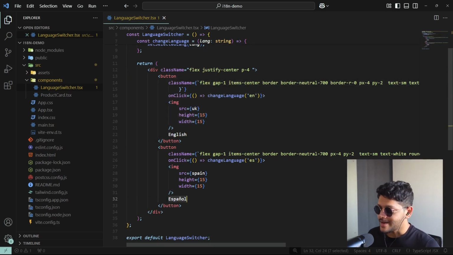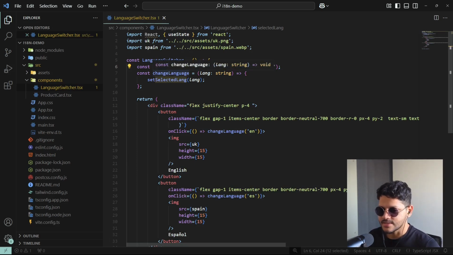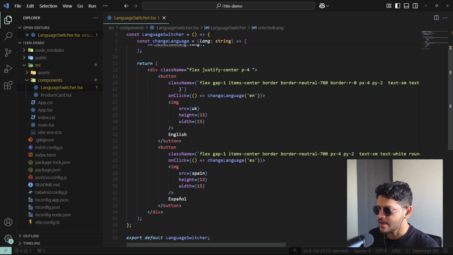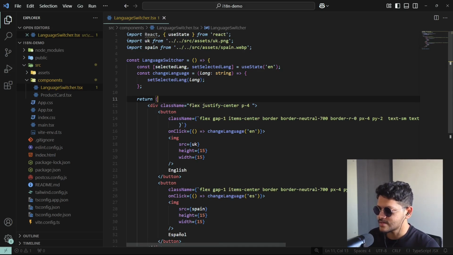When clicking on any one of these buttons, the state that keeps track of the language, so in this case, it's selectedLang, this will keep track of the language that we have selected. This will simply update on clicking any one of these buttons. So I have the changeLanguage function here that I've created from line number 7 to line number 9. It's just going to set the selected language. It's a normal state setter. That's it. And I have a bunch of Tailwind styles on both of these buttons and even the container.